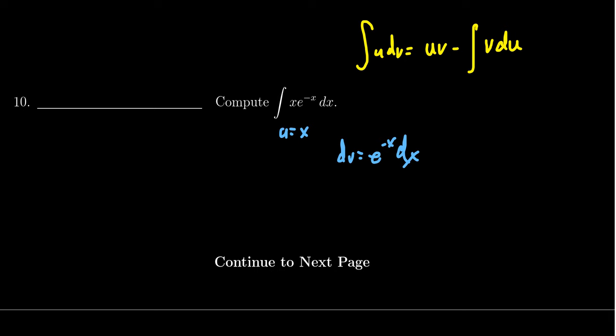So we have to look for a function for which we want to take its derivative and we want to look for a function for which we want to take its antiderivative. Well, because of the e^(-x), the antiderivative and the derivative are really just basically the same thing. It'll be negative e^(-x). There's not really much of a difference there.